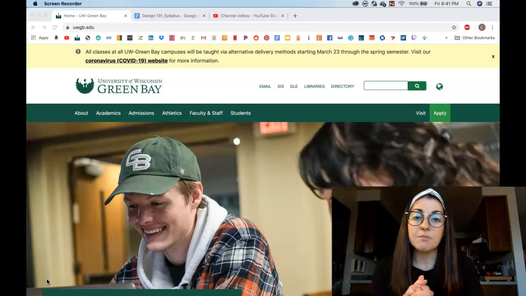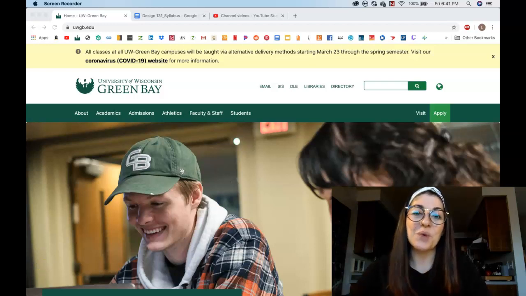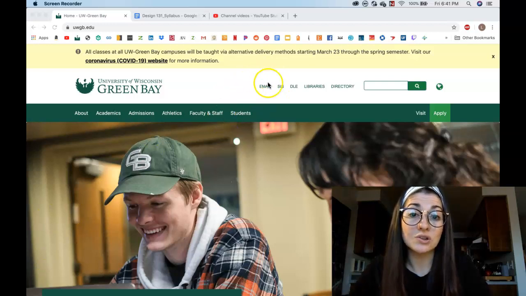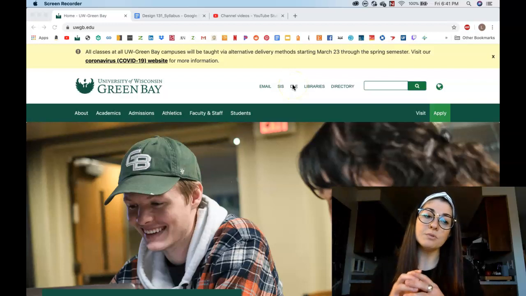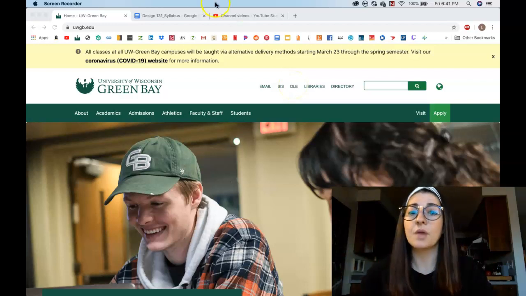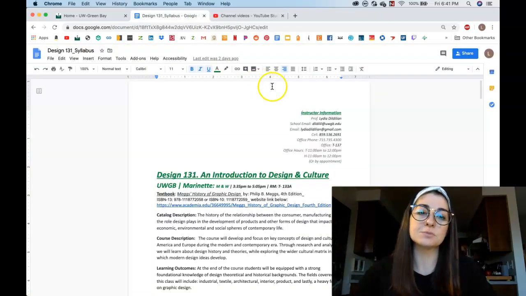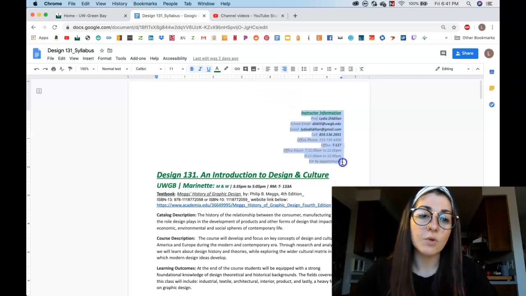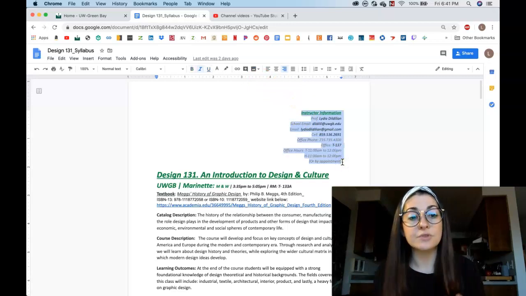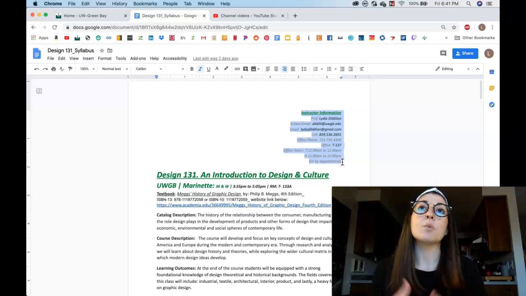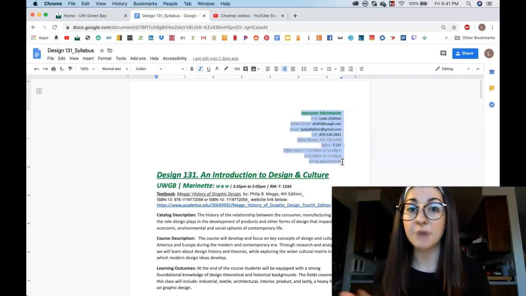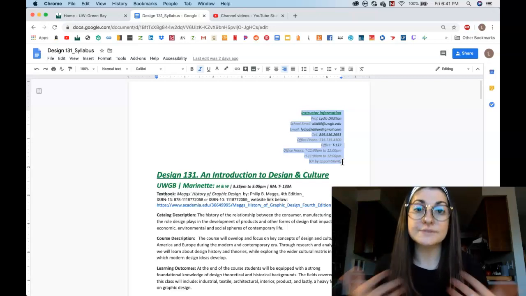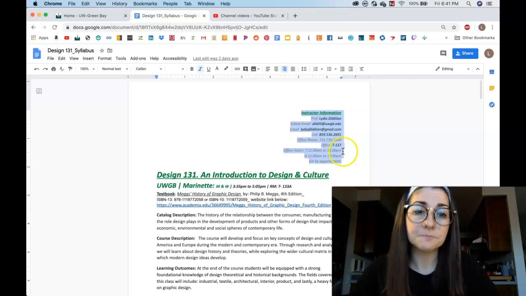Now, this is going to be the key here. I want you guys to make sure that you are logging on to your UWGB email, okay? Through that email, you will be able to contact me, and I'm very, very flexible in providing you with a variety of means of contacting me. Now, if you have trouble with your internet, or you have a problem logging on with your email sometimes, or if something pops up, there are other alternatives for getting a hold of me.